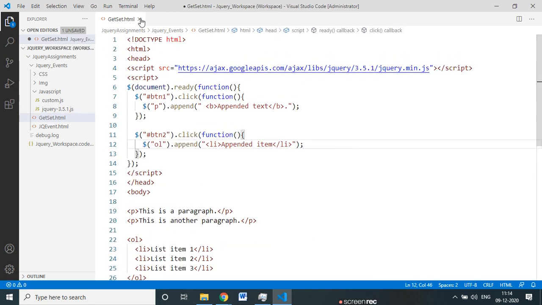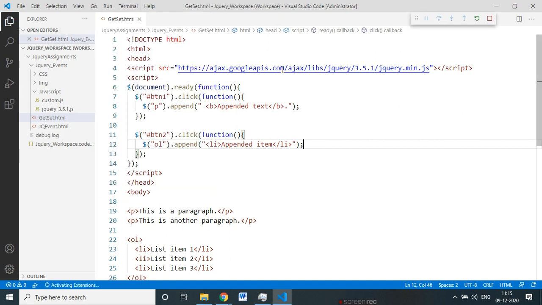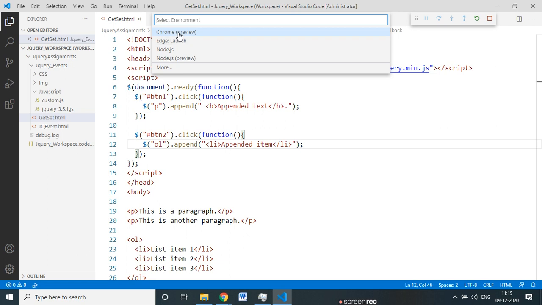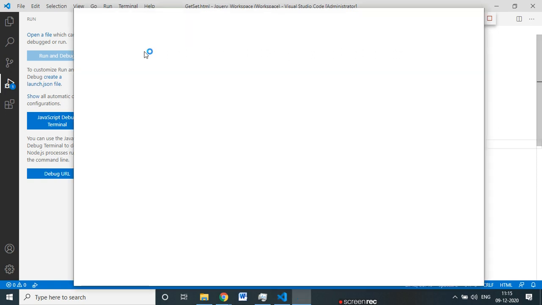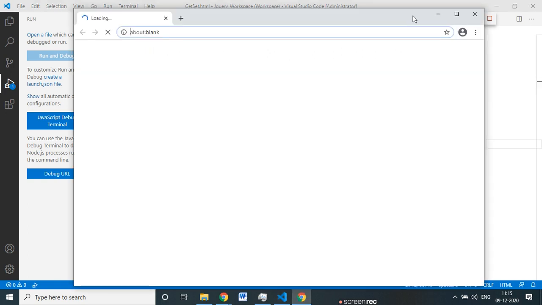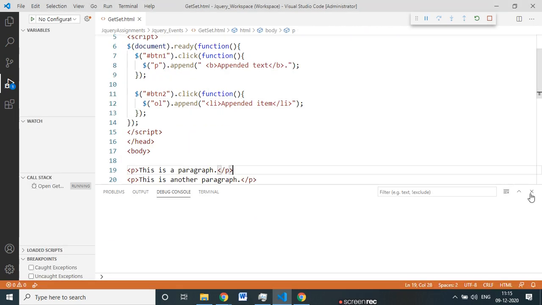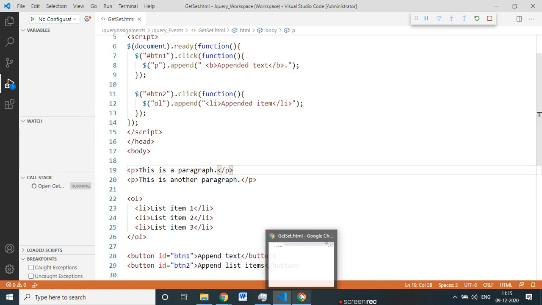Here I run it, start without debugging. First we check the output, and based on that output I'll explain how it works.